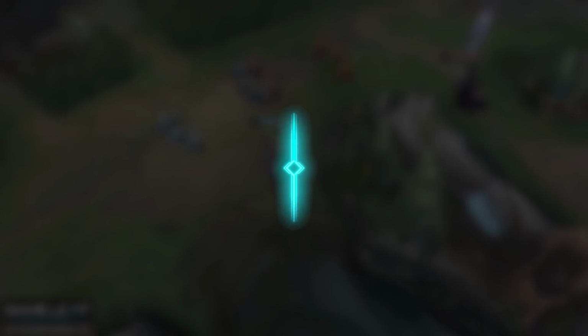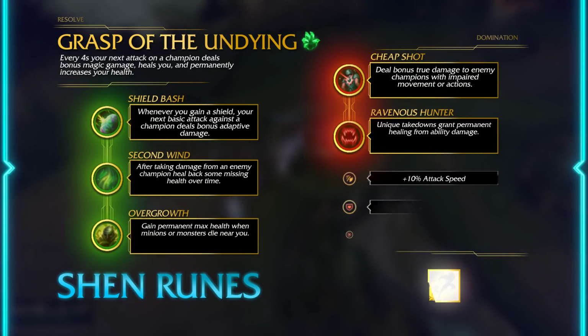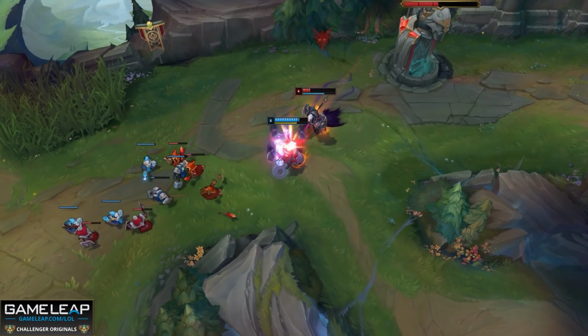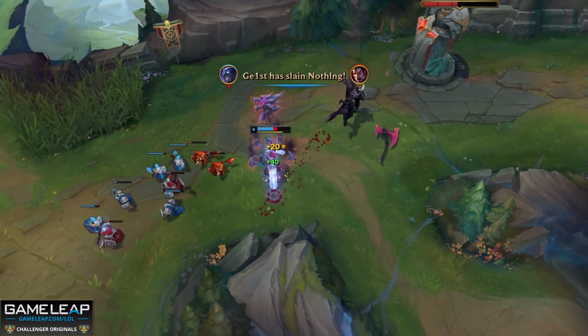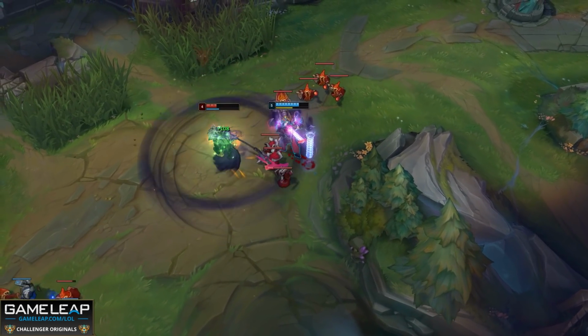You want to take Grasp with Shield Bash, Second Wind, Overgrowth, Cheap Shot, and Ravenous Hunter with attack speed and double defensive runes, either armor or MR depending on your matchup. Flash and Teleport should be your summoner spells, and the items are also pretty standard too. What's really carrying Shen is simply the top lane meta being the way that it is, and his shield buff being actually way more significant than it sounds.